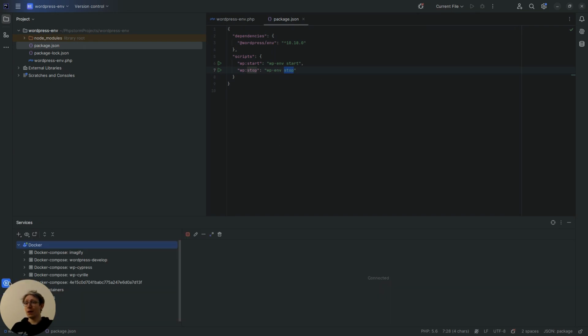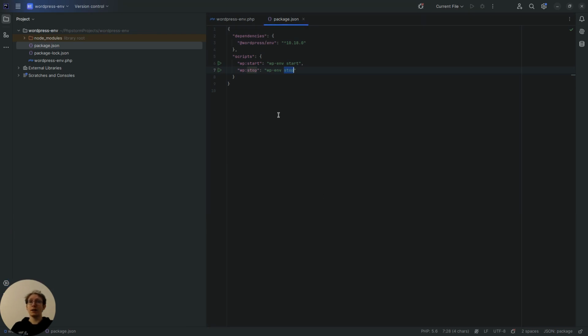But you can also see that the environment still exists. It just stopped itself.